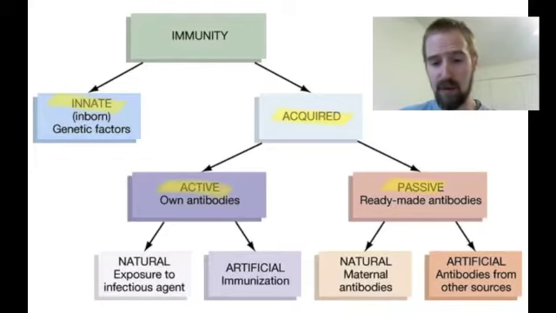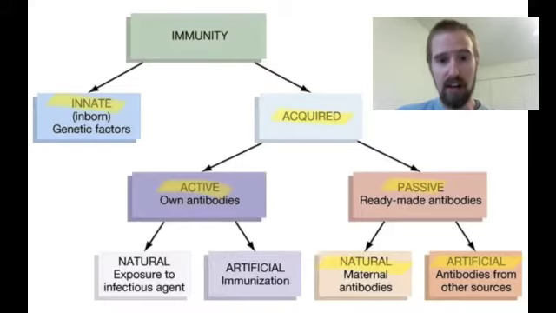And our passive immunity can come from a couple of different sources. The first of which happens as we are developing inside of our mother's womb and as we are being born. And as we are developing in utero, our mothers are passing us antibodies by way of the placenta. And those antibodies help get our immune system ready for the things that our body is likely to face once it's born and once we make our way out into the world. In some cases, we can also artificially introduce these antibodies into a person, say through a serum or something like that, if they should have a damaged immune system that we need to repair using medicine.